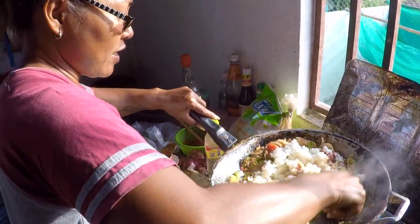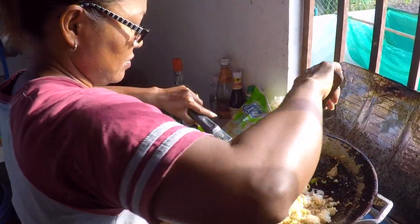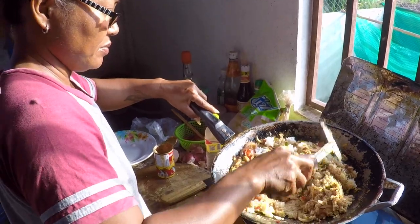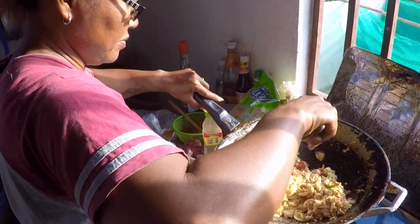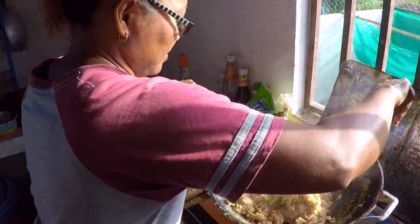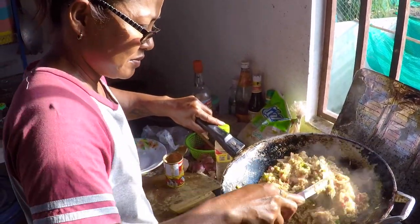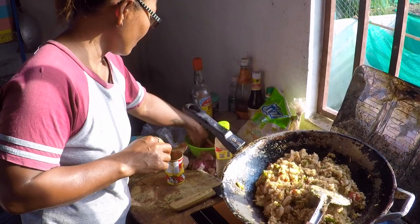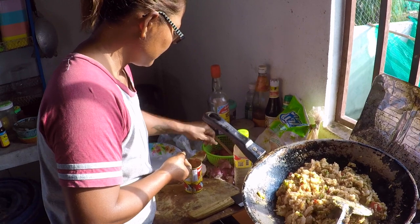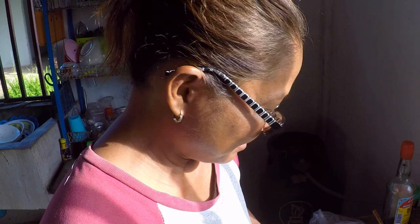Happy fried rice! We're gradually growing more and more of our own produce — our vegetable patch is up and running now, so we're going to be growing more organic fruit and veg. Our two builders are here today. In true Thai tradition, when you serve your rice up you always call people to the table to eat — and the other Thai tradition is you have to say 'no thanks' first!